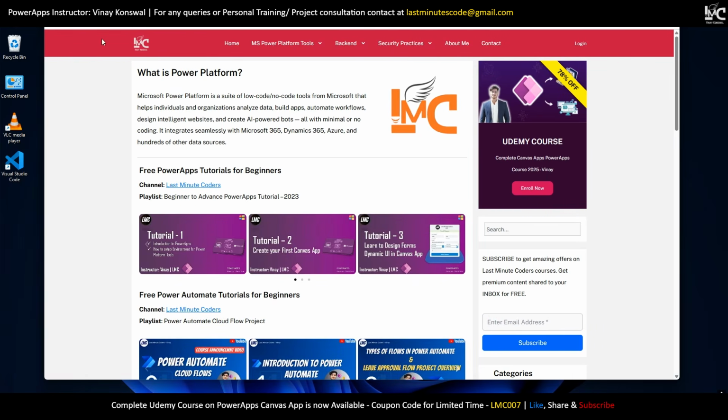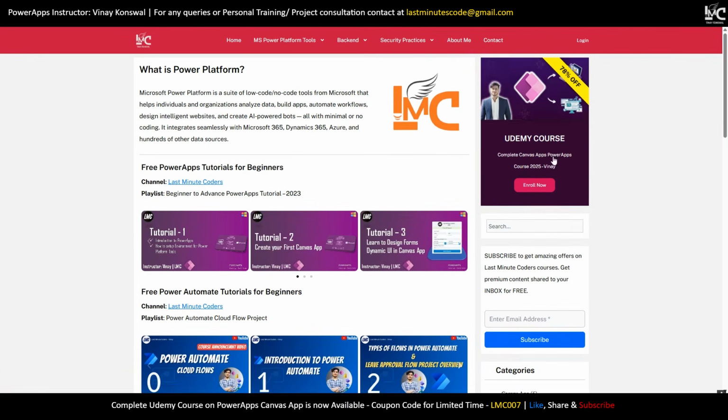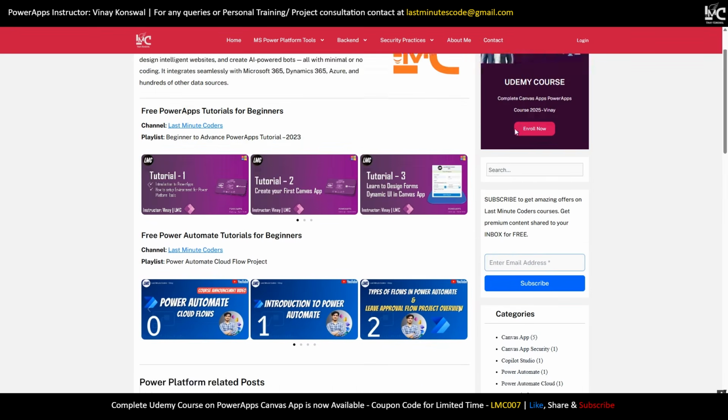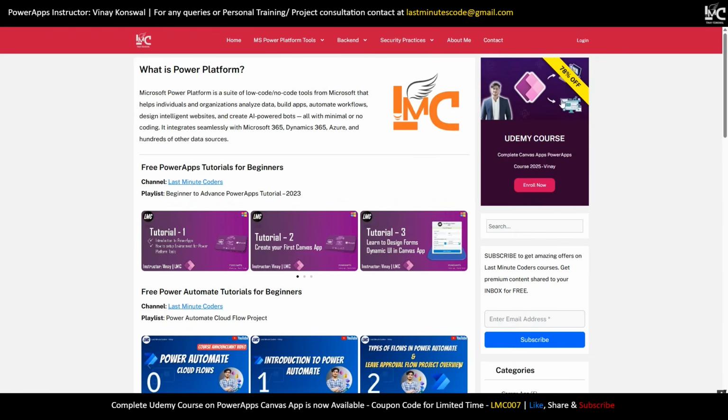So this is a super cool property. Let's say I'm viewing this app or website on a very big screen. I don't want my visual to be fully stretched. It will not look good. It will look very bad if it is fully stretched. So I have set the maximum width to this point, let's say 1200. It does not matter even if I view it on a 55-inch TV or something, it's fixed. This size is fixed, and the rest I will see as empty space.